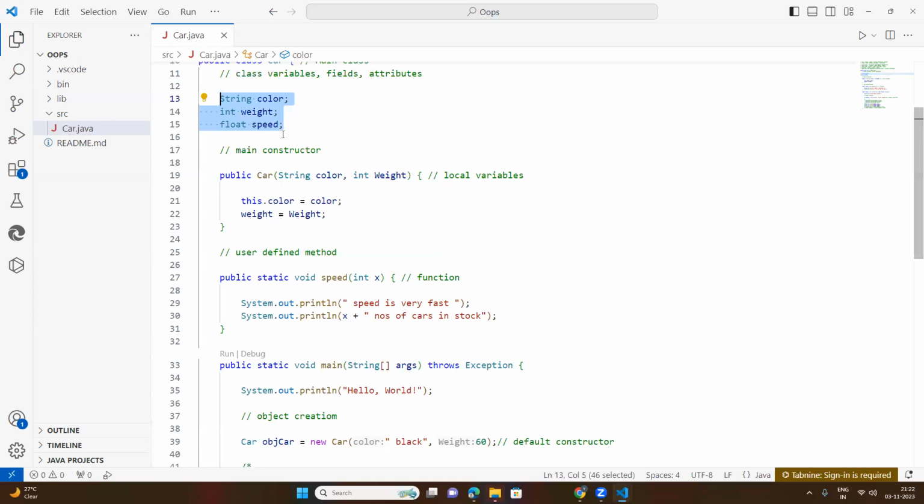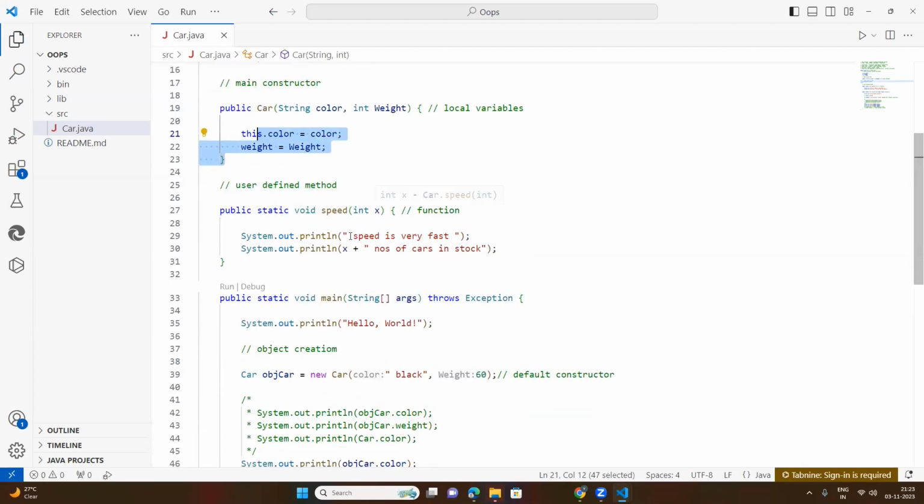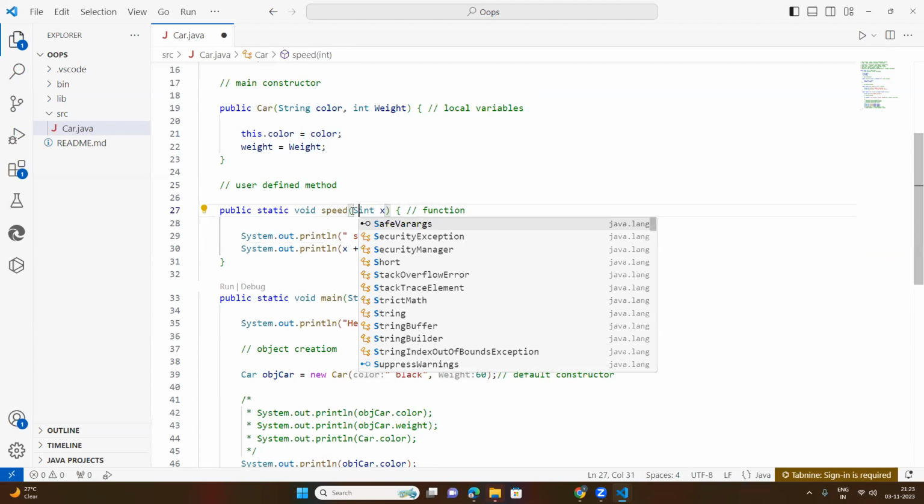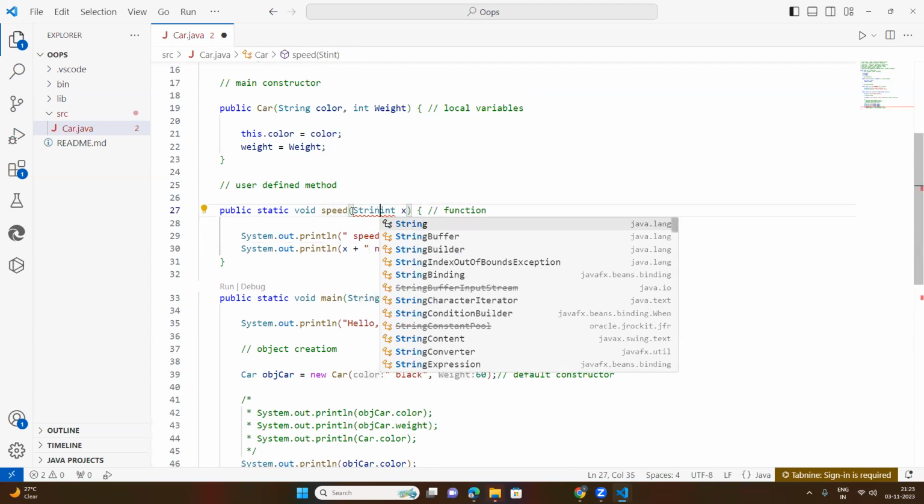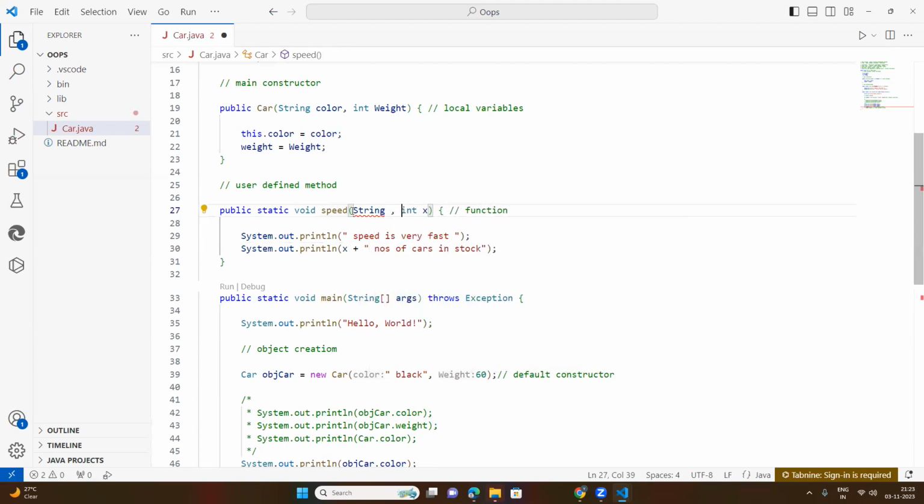Without that, it is not possible. You can create user-defined methods under this, and whatever statements you keep will be executed. If you put some parameters here, suppose one more local variable I want to create here, string y.